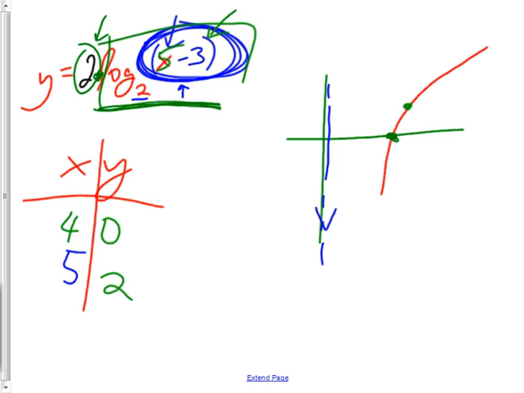Well, what's the asymptote on a normal graph, like y equals log base 2 of x? Where's the asymptote always? 0. It starts at 0, right? Okay. It started at 0, and I moved it to the right 3. That minus 3 meant moved it to the right 3. Do you get how the asymptote is going to be at x equals 3?